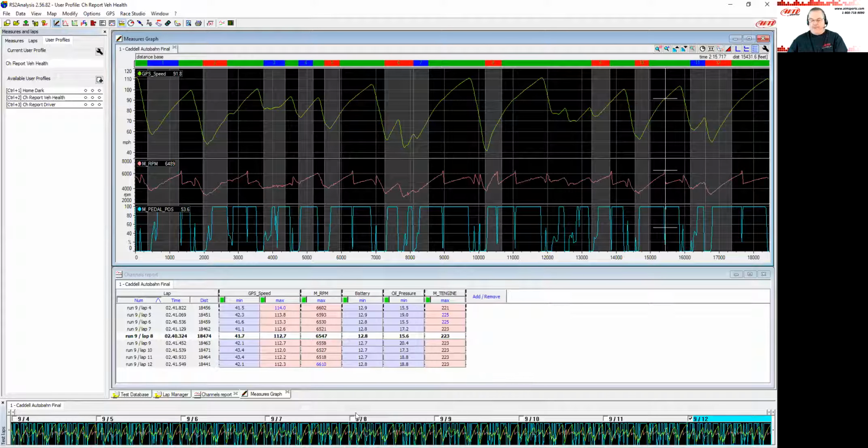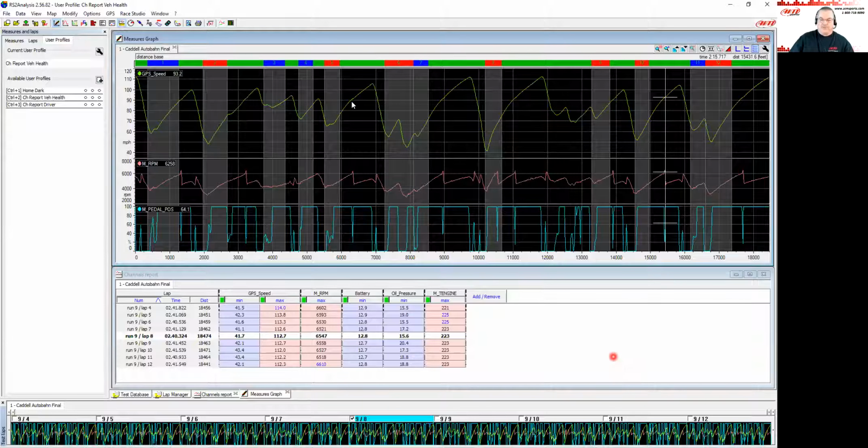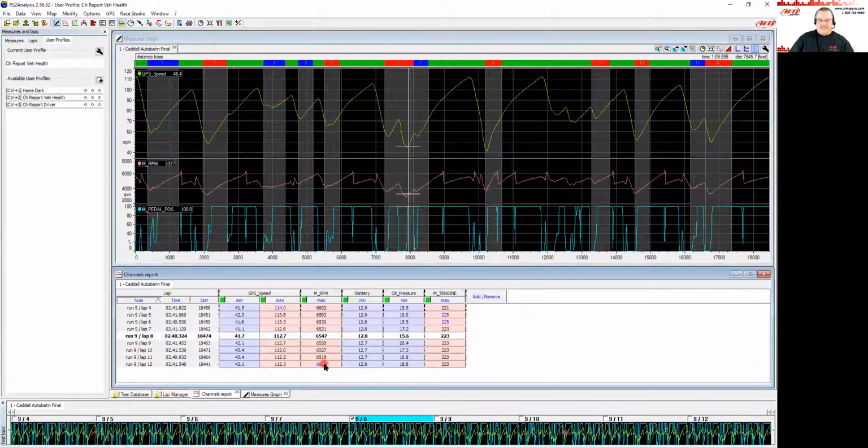I'm going to go ahead and pick my best lap again, just go back to the best lap instead of being on that lap 12, and show you that there's a kind of cool little tool here. If I come in down here on any of these values, we can't do it on averages, obviously, but any min and max value that's in the channel's report, if I just double click on that 6610, it does an interesting thing.